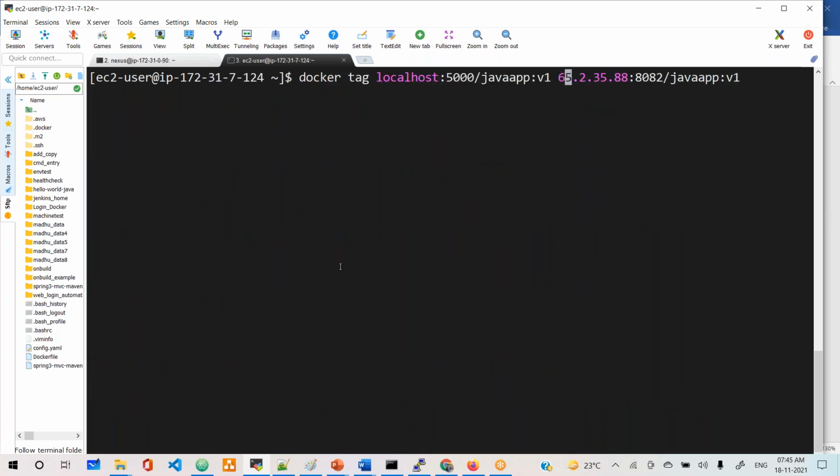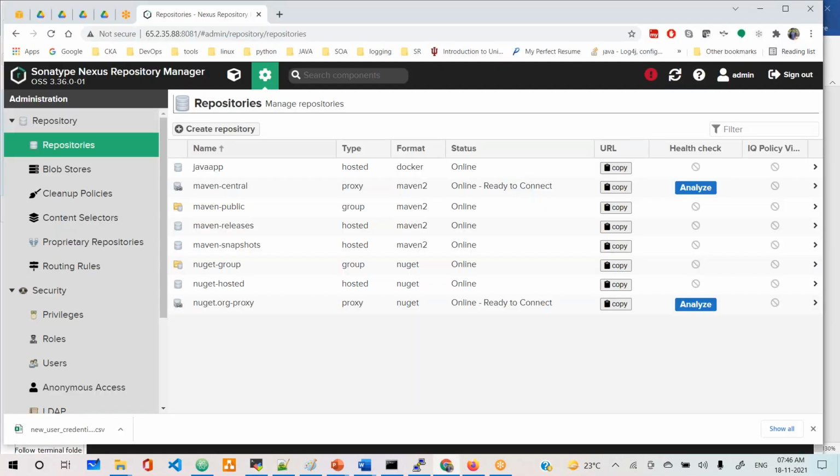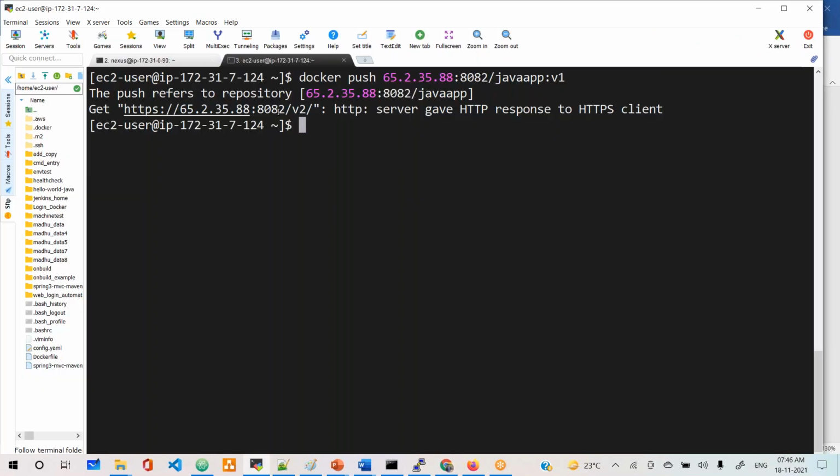Now, if you want to push this image, what is the command we are going to use? Docker push. Now it is saying an HTTP error will come. The server on 8082 is not going to work because this is an HTTP response to an HTTPS client. Basically, it is trying HTTPS, and that's not happening. For that, what to do? We need to enable the insecure repository. We need to tell the system, don't worry, this is insecure. It's not a secure repository, don't take it seriously. If it were serious, it won't push. That's the reason what we are going to do.